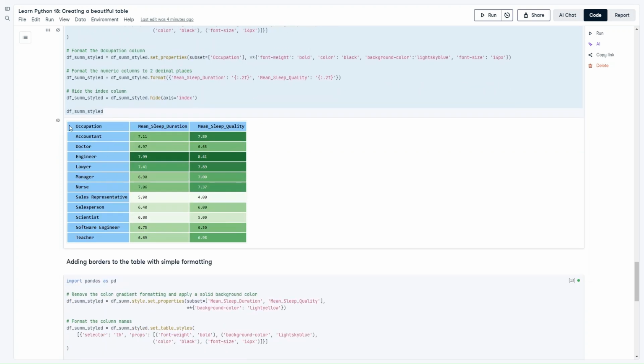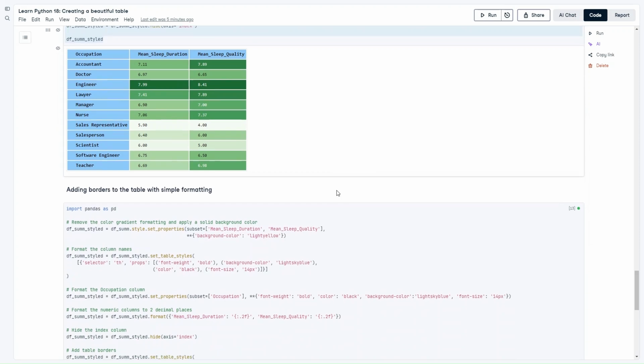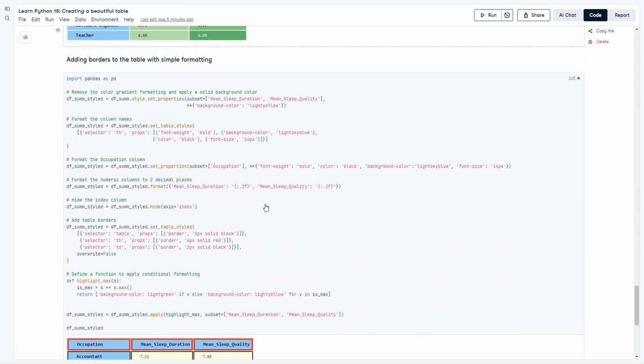And now if you want to add borders to this table, that can also be achieved. So rest of the things remain the same and we just want to add border. So this border is added here. So df summarize style, this is the style data frame and here we can add set table styles. So you see the whole table border is mentioned, then header also you mention the border and the body part also you are specifying the border.